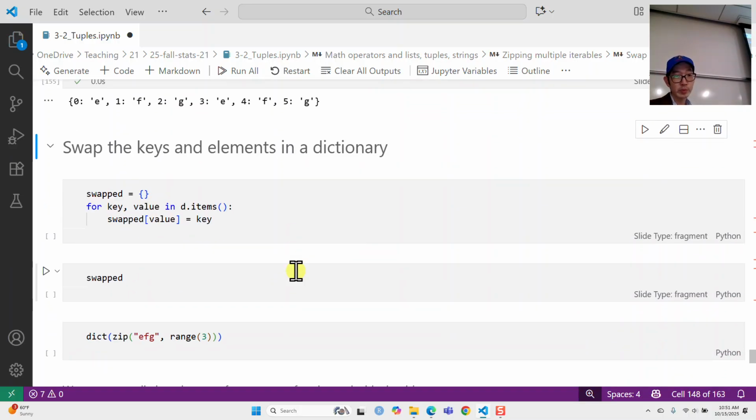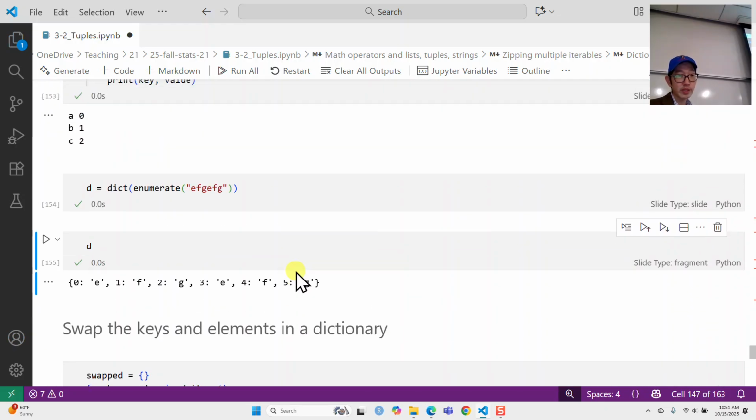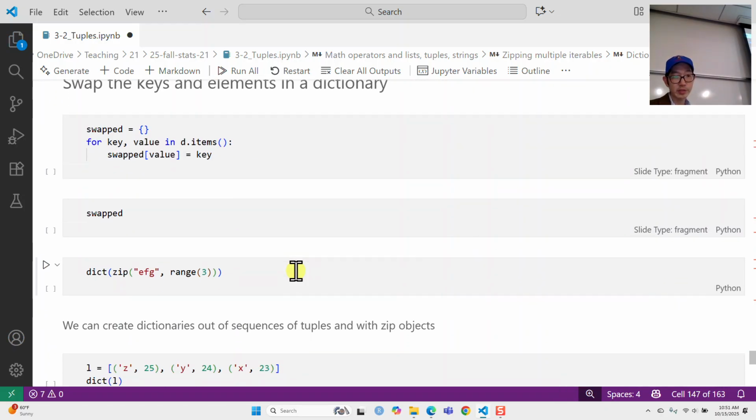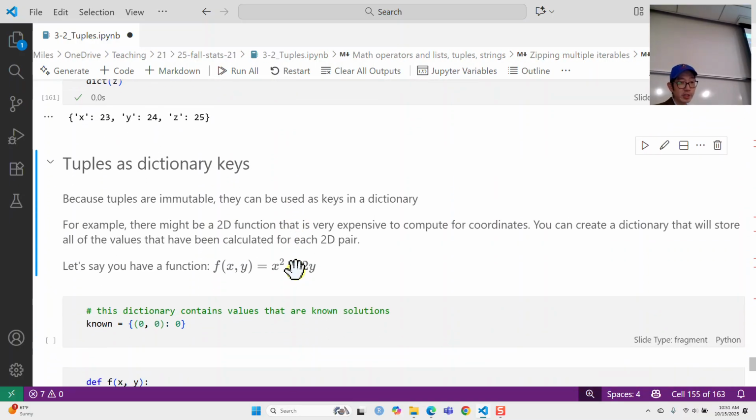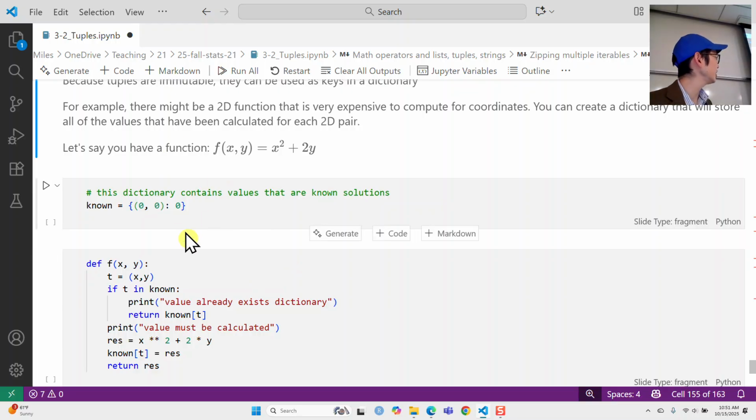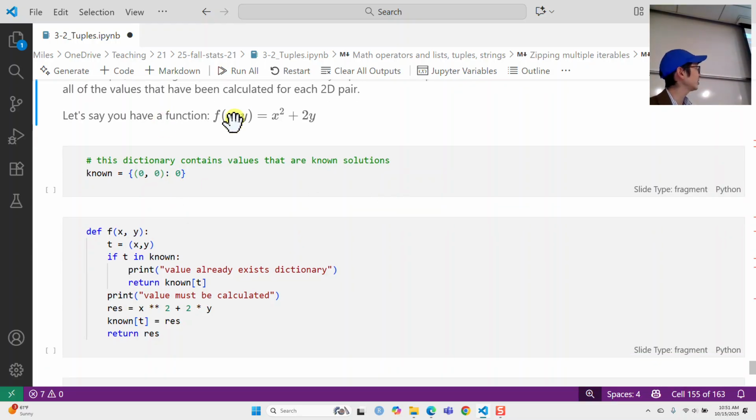Let me just skip through all of this so you can check through all of that. Tuples as dictionary keys. Let's say we have a function where I give it two values, like an x and a y, and it computes the result. Just imagine your function is this really complicated thing. Maybe it's like a sum, where you do a Taylor expansion and you have to sum 1,000 elements. And so each time you compute it, it takes a really long time.